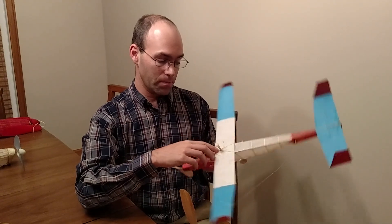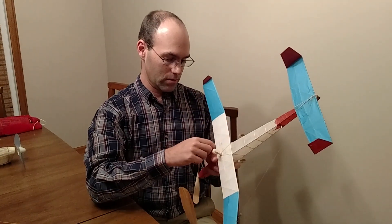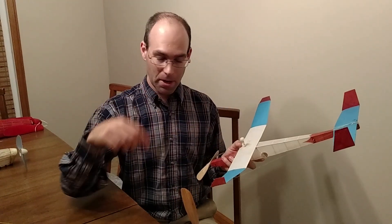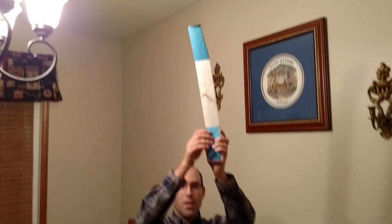When the fuse burns through it cuts through this crossed-over rubber band, so that rubber band falls away, the wing is no longer attached, and what will happen is the airplane ends up in this configuration where the wing spins about its spanwise axis. What that produces is an extremely fast descent — and by extremely fast I mean quickly enough to get your airplane back down on the field, not fast enough to damage the airplane, so it's not like going into a terminal dive.